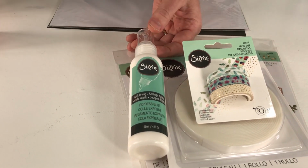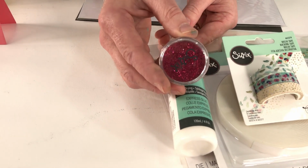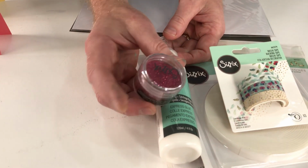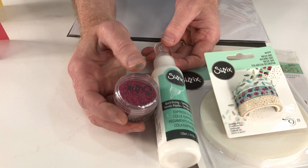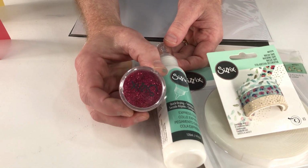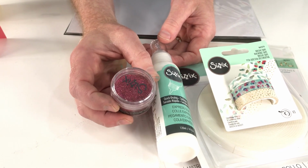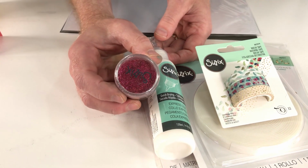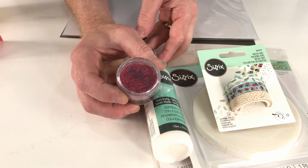And then finally, now, I have a confession to make. We've got some lovely primrose coloured biodegradable glitter here. When I opened up my craft box, this was underneath the packing slip, so I didn't make any projects with it, unfortunately, but it would be great for adding a little sparkle, a little opulence to some of your makes, just for the detail, or indeed covering the whole die cut.